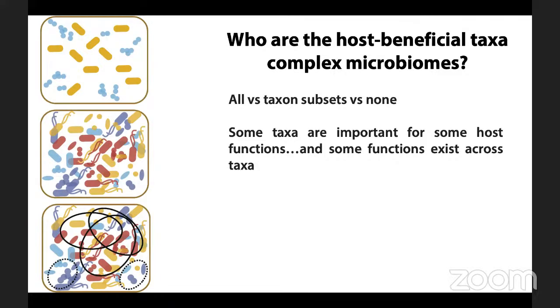And so this is in part because through a lot of the metagenomic work that's been done, it's been shown that there can be a fair bit of functional redundancy across lineages that comprise these microbiomes. And so therefore, it's not unreasonable to think that you could have some loss of some of these species and still be able to provide all the resources to the host that's needed. But systematically testing this, especially in really complex microbiomes, has been somewhat challenging.